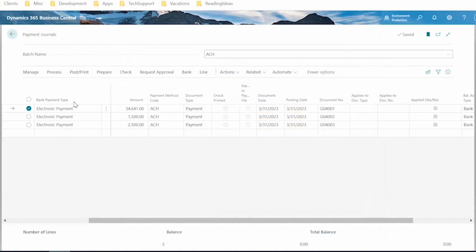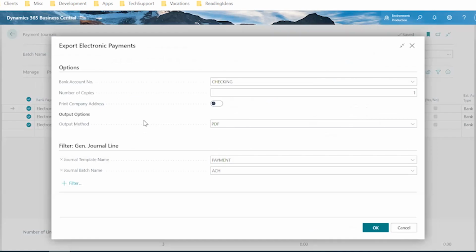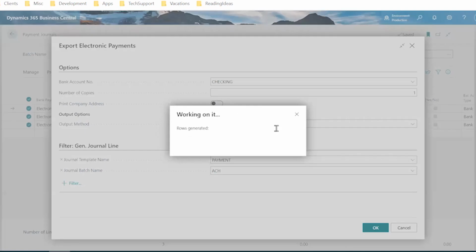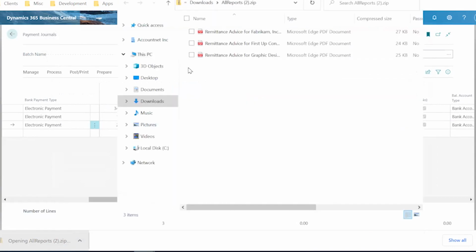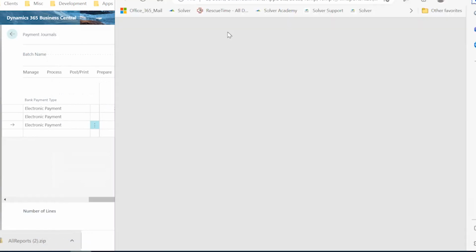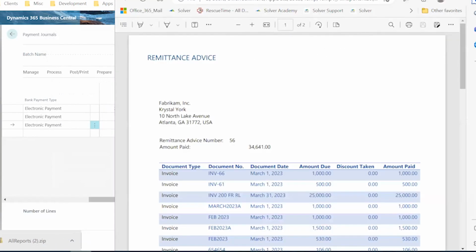So the next step here is for the bank. We're going to export the remittance advices. So I click OK here. It generates the remittance advices, which can either be emailed or mailed to the vendors.